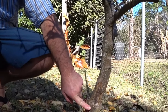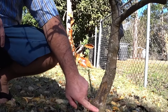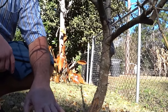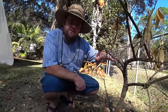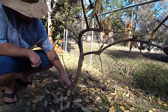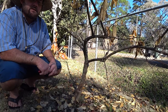Trifoliate orange is resistant to foot rot, which is a soil-borne water mold. It can literally climb up to other citrus — it splashes in the rain. In clay soil it splashes at least about this high, so you should really have your graft unions at a minimum of 18 inches, and I like even higher.